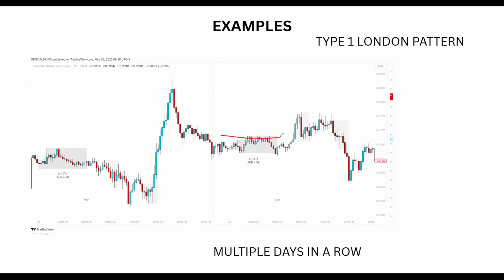We have the next day, we have the same pattern: Asian session consolidation, break to the upside, M formation. Again, notice they did not break this high. Here, they did not break this low. That's very important, right? They repeat the same pattern here, W formation here, to end the day in consolidation.